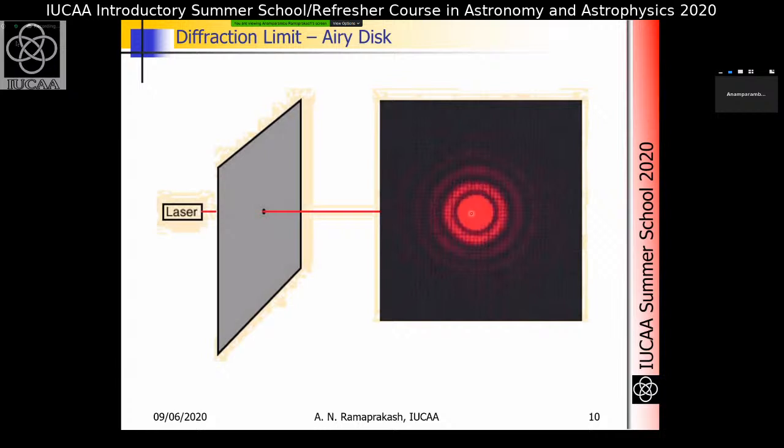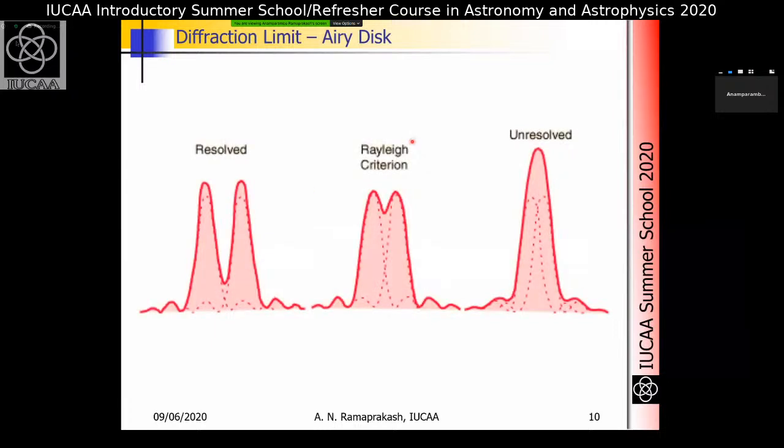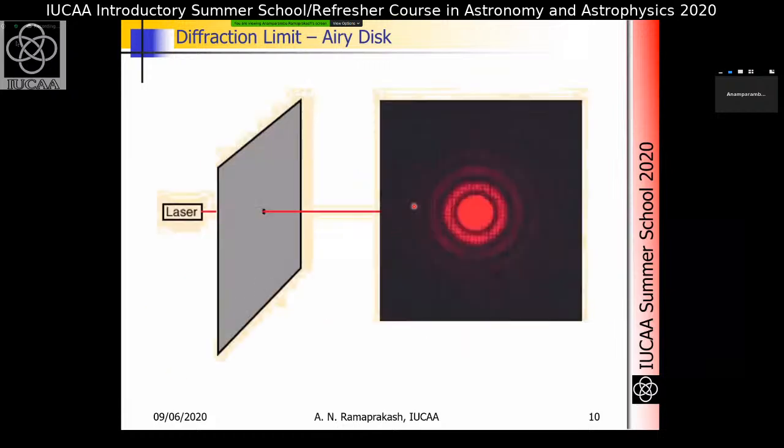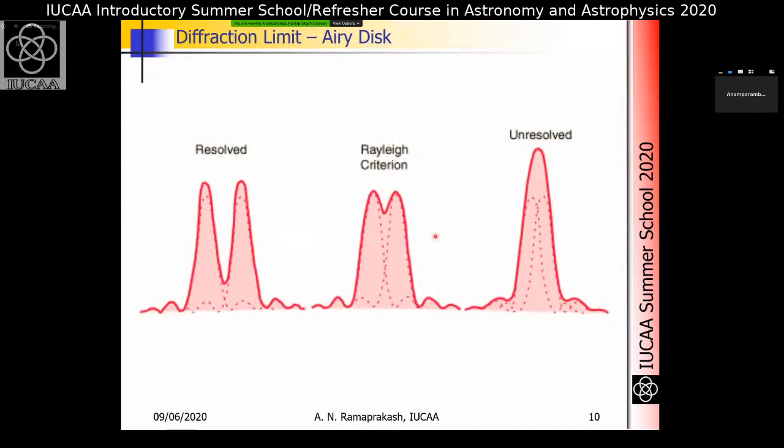Now, what is the angular size of this? This is given by the Rayleigh criterion. If I take a horizontal cut along this direction, the distribution of light would look like this. You follow the cursor here, it goes like this. Now, if I put a second star right next to it, its light also would distribute like that. If these two stars are well separated, you will see them as two stars. But if the two stars are not well separated, their light distributions would join together, and in the telescope focal plane you will see a single blob of light.